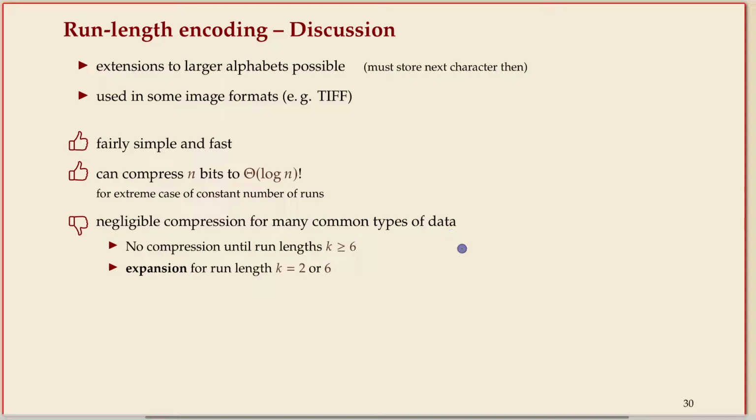More realistically, for most types of data in isolation, the compression is negligible. And so if you compare exactly how many bits you use, up to runs of length 6, you don't save anything. And for the specific numbers 2 and 6, the gamma code is longer than a run of that length. So you have expansion for some inputs, and you have compression for ones that have very long runs, more than 6. Remember, this was the no free lunch theorem that you will look at in the tutorials, today or tomorrow. So compression can't always work. You will always have, for each compression method, some inputs where it only makes things worse.